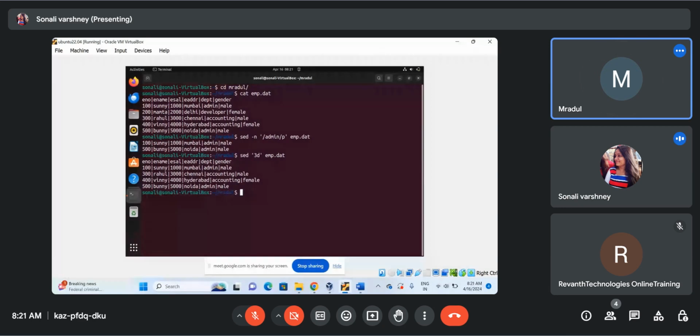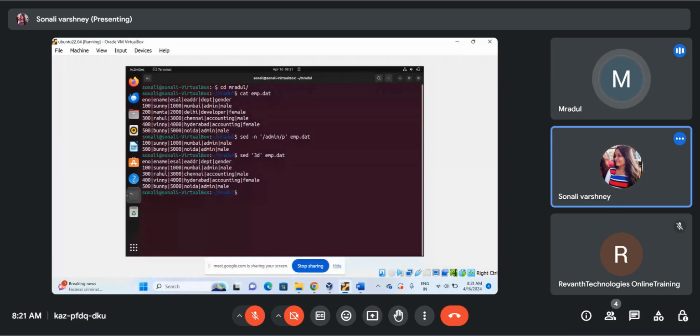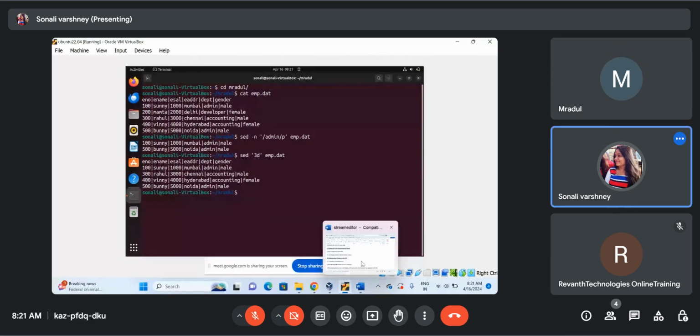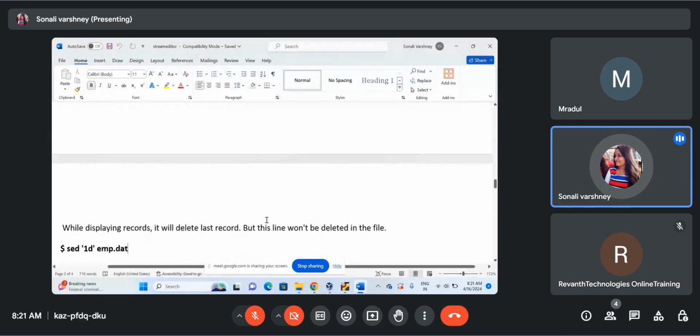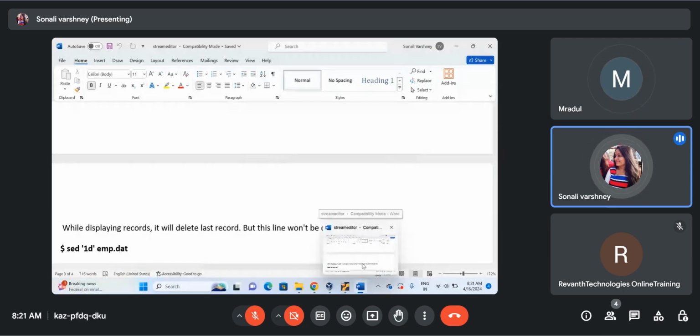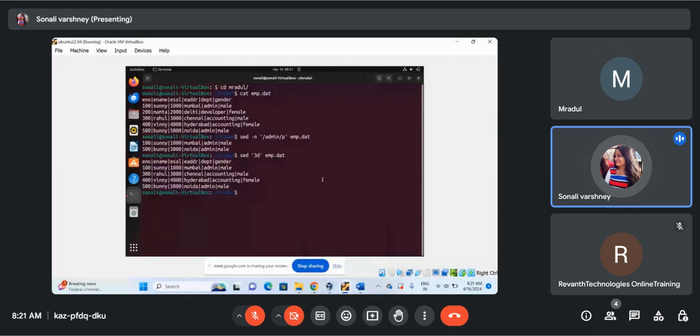Suppose I want to delete the first line, I'll write 1d. But if I want to delete the last line, I'll write $d because I don't know what the last line number is.